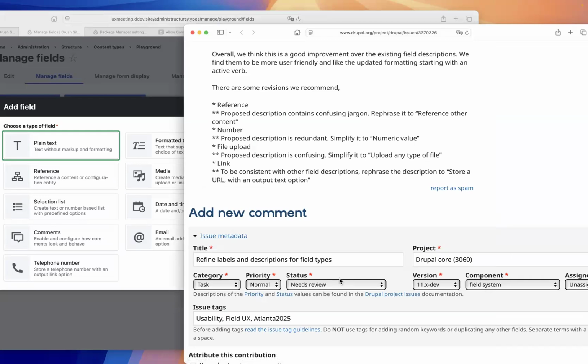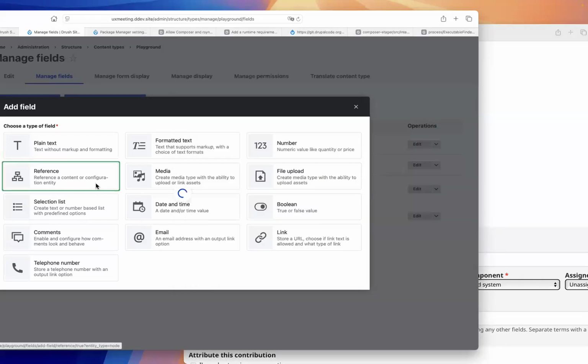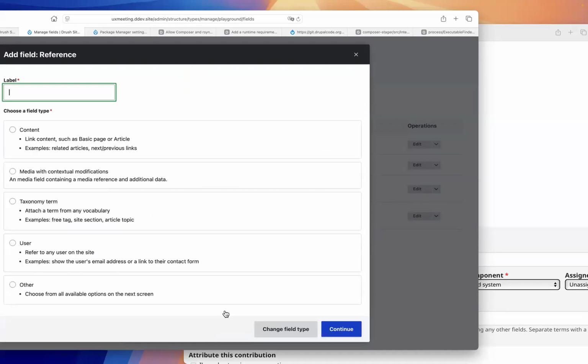So shall we just say on the next step, in parentheses, content or configuration? Yeah, I think so. And should that go at the end or before on the next screen?